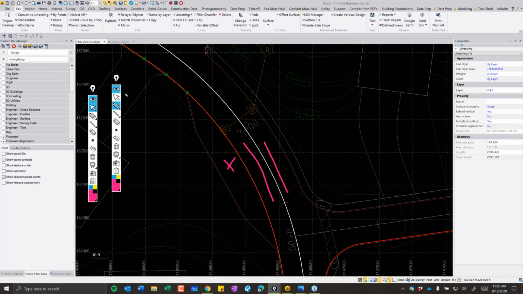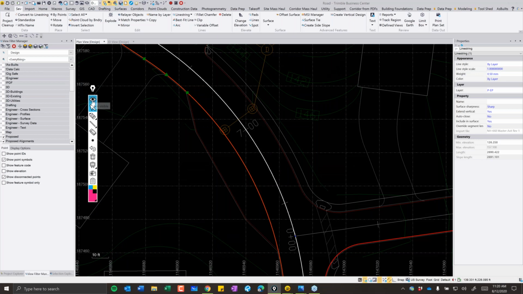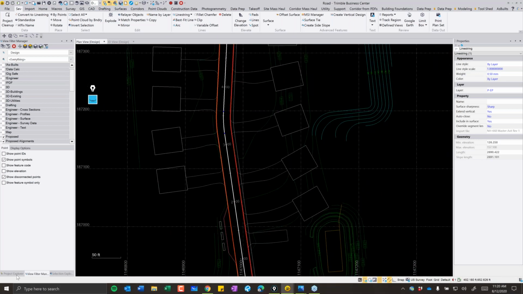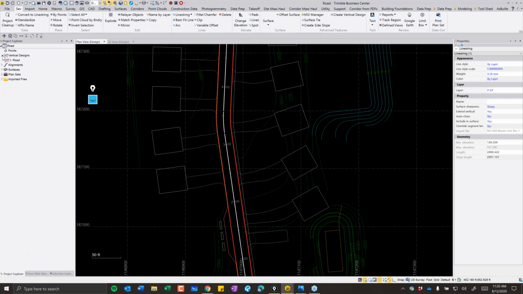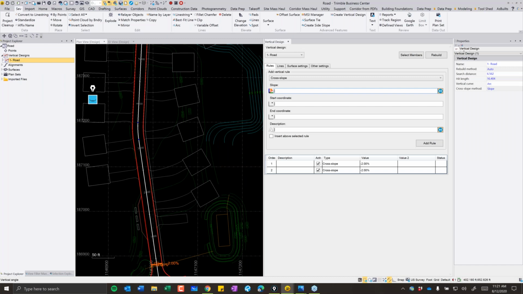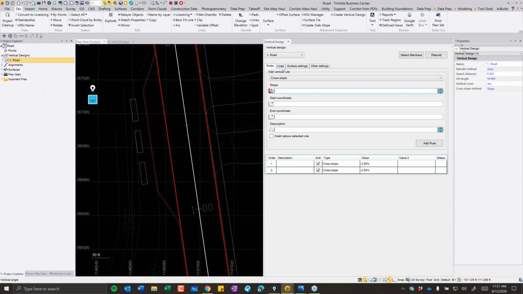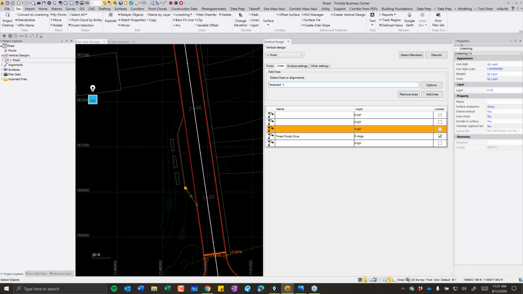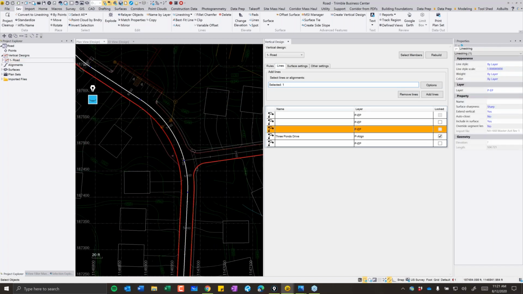Right. And the same with intersections, right? You really have to push the pavement of the main road through the intersection rather than leaving a gap so that you can actually get the cross slopes in the main road through the intersections correct, right? Yep. So then as you're creating your vertical designs, they actually populate in the Project Explorer. So you can see them here, and then you can go and edit. So now what I'm going to do is I'm just going to go back and go to my lines tab and add those two little sections that we broke off.